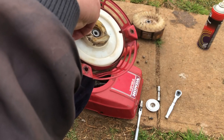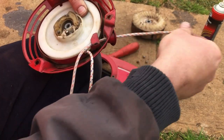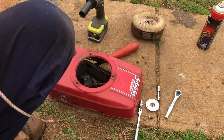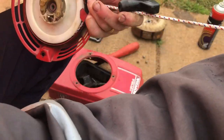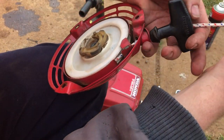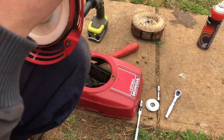I think I've cut our new rope a little bit too long, which doesn't matter. Way too long. Anyhow, that's not to worry. You can cut it shorter once we tie it off. I'm getting about as far out, not much in there as you want. So the reel's nice and full. You can get a lot of rope into the Victor mowers.